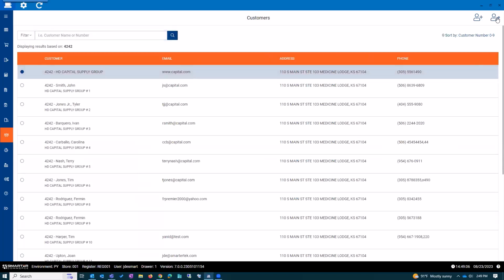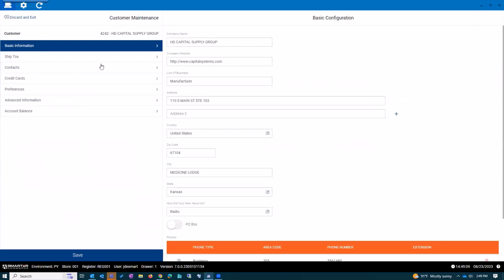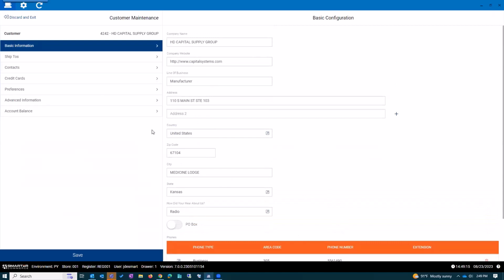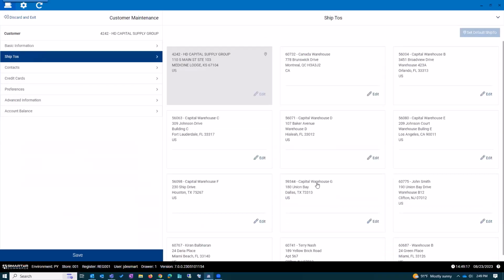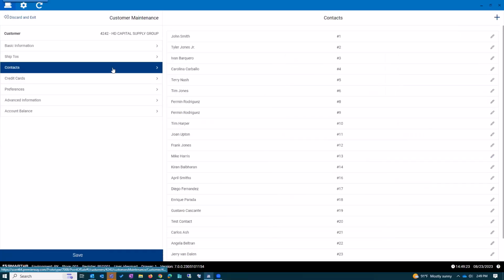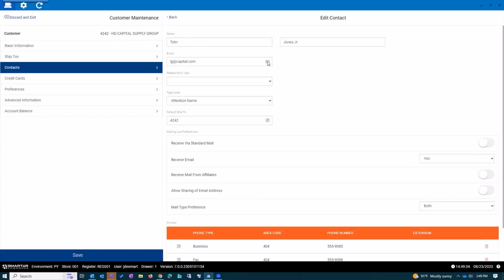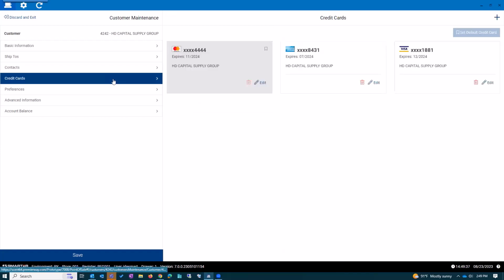So if you need to see something related to a customer, you can do that also through here, finding the customer you want to look at, selecting it, and then we provide information coming from JD Edwards, such as contact numbers and the address associated, all the various ship to locations that are related to this address in JD Edwards, and different contacts that are in the who's who of this. And if you need to maybe reach out to a specific contact, you can get their phone number or email from here and send them an email. If they have any cards on file, if you need to do a transaction for them and they ask you to just charge the card on file, you can do that through here also.